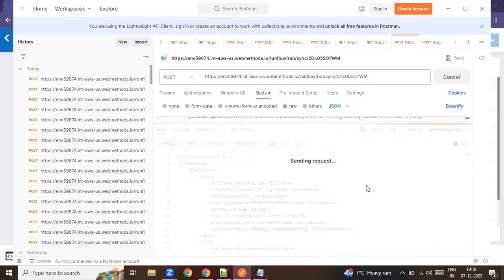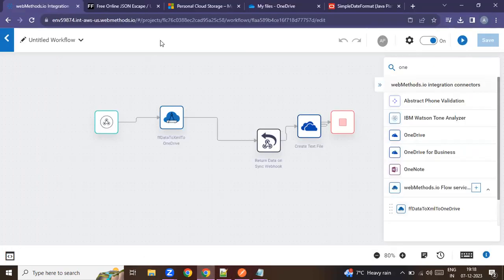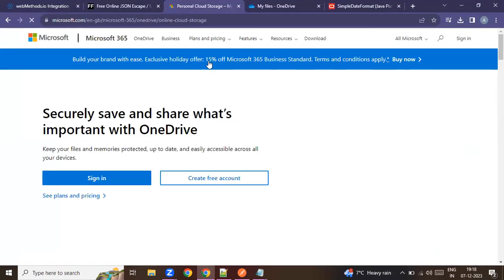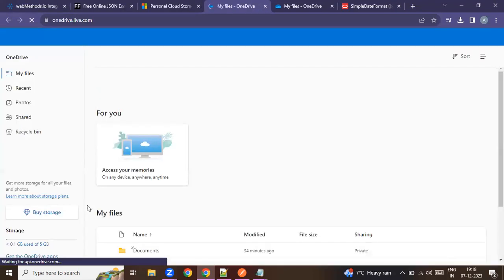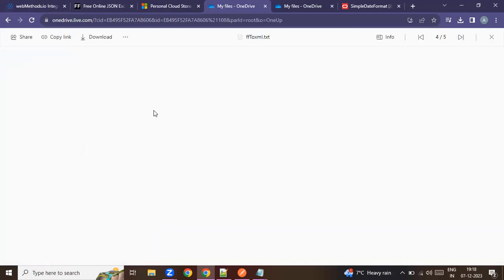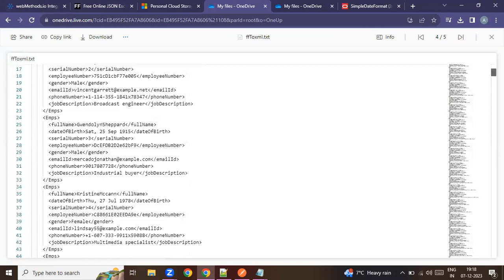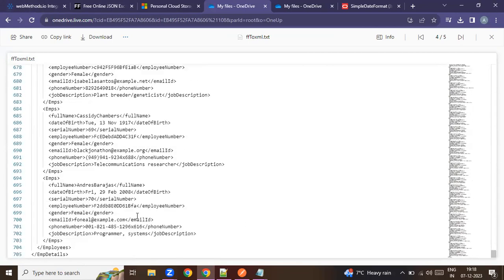Done. It is done. We go to OneDrive. See, the data is posted from IO to OneDrive here. And this is our example file, with 70 employee details in the format which we needed. Thank you.